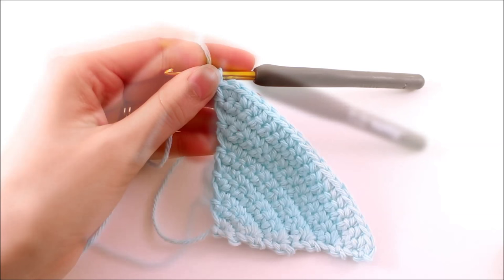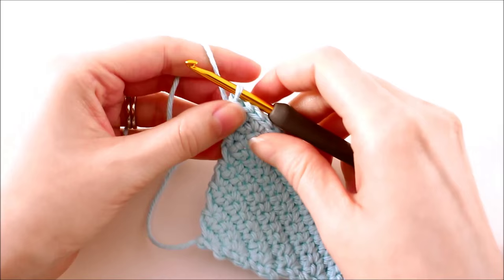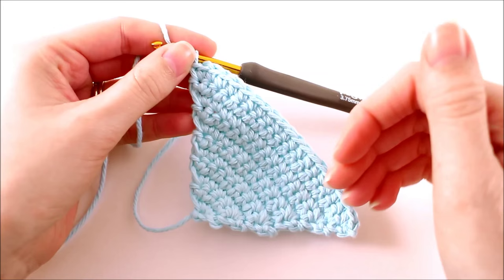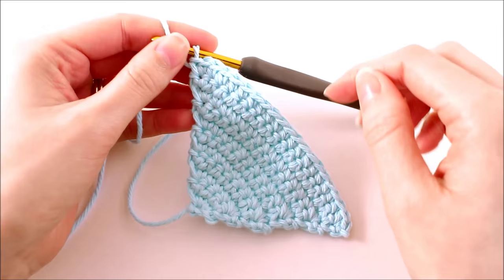So at the end of row 11, if you refer back to your pattern, you'll see that we should have a total of 21 stitches. You want to double check and make sure that you do have the correct stitch count. If you're off by one, it might not seem like it's a big deal, but it's going to make your square a little less symmetrical. So you do want to make sure you have the correct stitch counts.